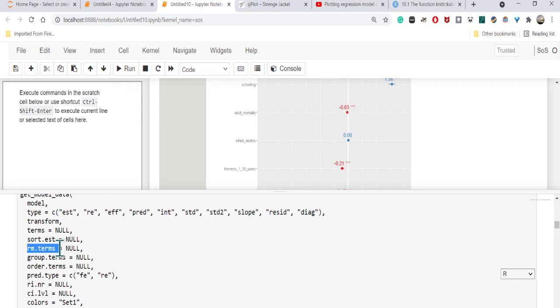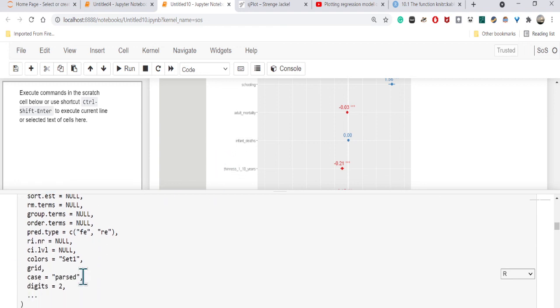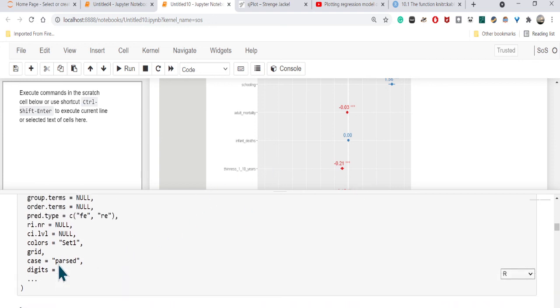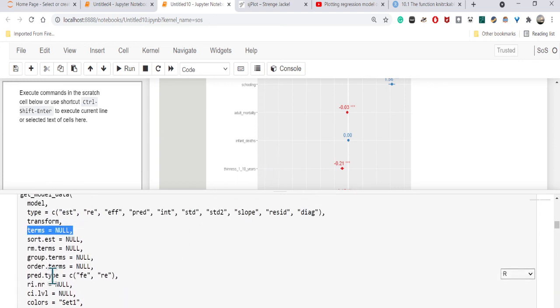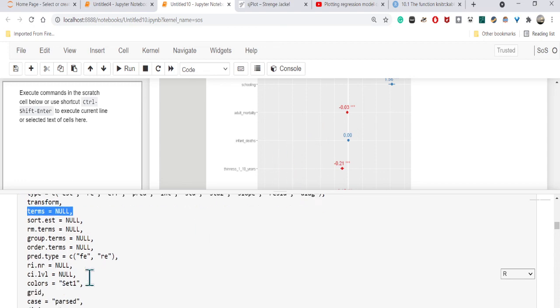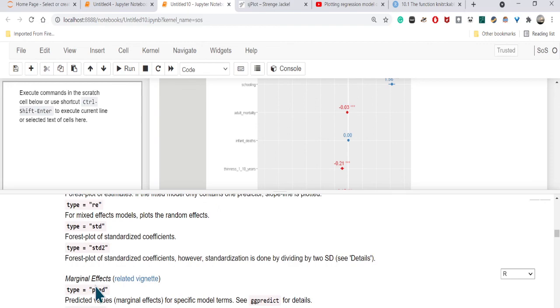And if you want to remove some of the terms, you can also define the list of terms or variables that you would like to plot. So you can just choose a handful of variables and leave the rest. Let's say you want to only display the significant variables, you can simply display those. But I needed one, the line. It should be possible.